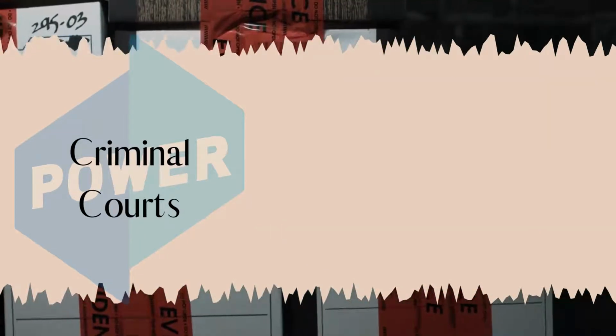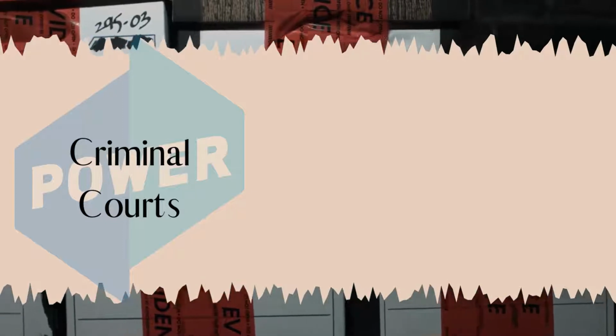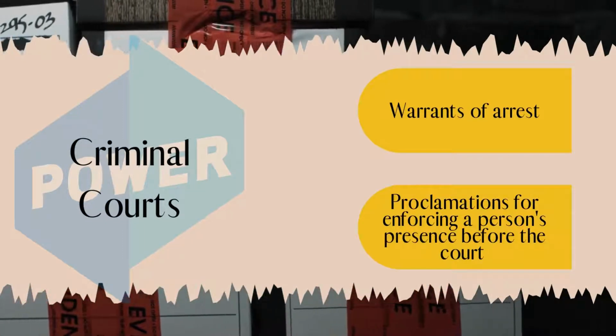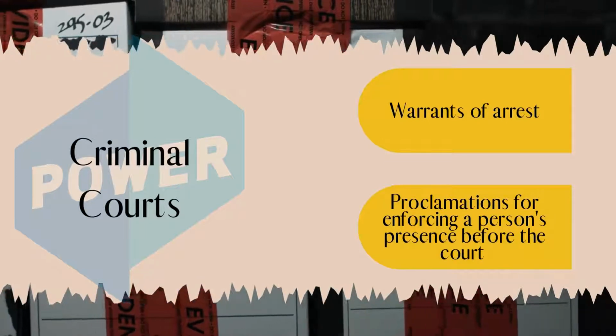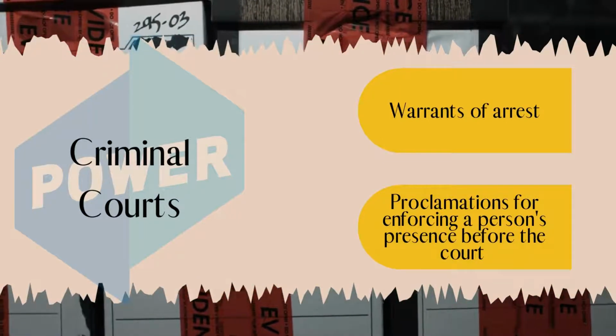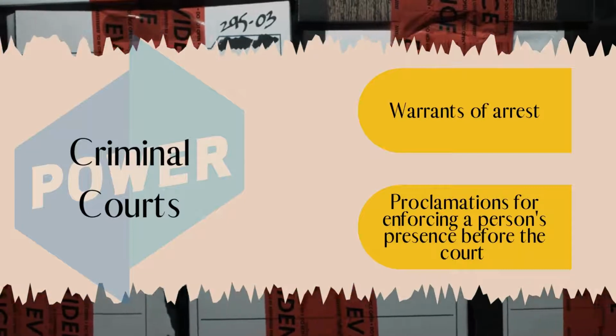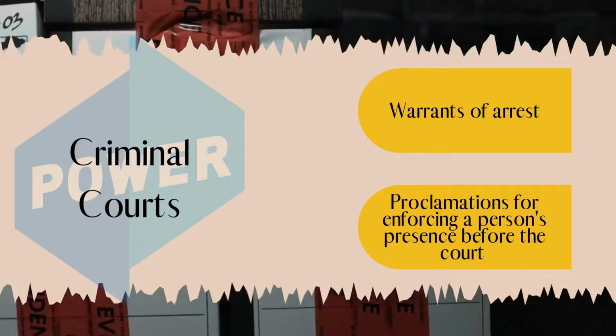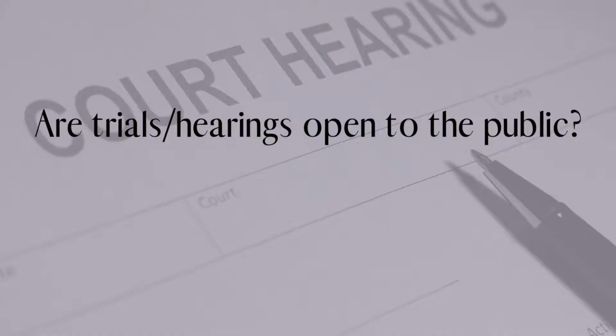Criminal courts have wider powers to gather evidence than civil courts as they can issue warrants of arrest and proclamations for enforcing a person's presence before the court, either for making a statement or for producing a document. That being said, the judges must usually play a neutral role in both civil and criminal matters.